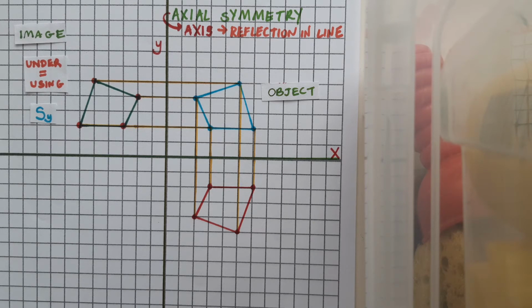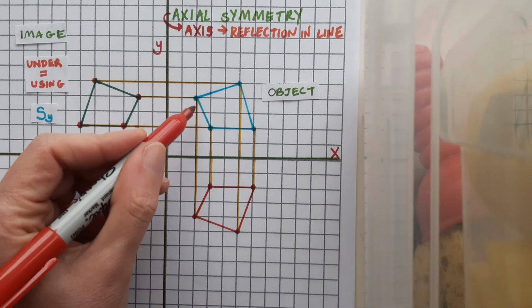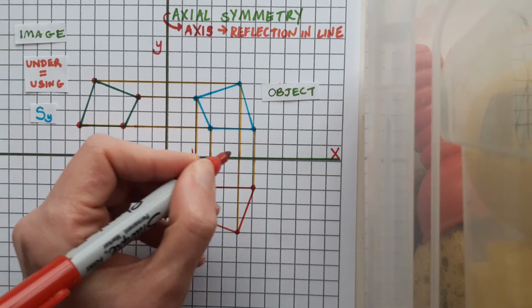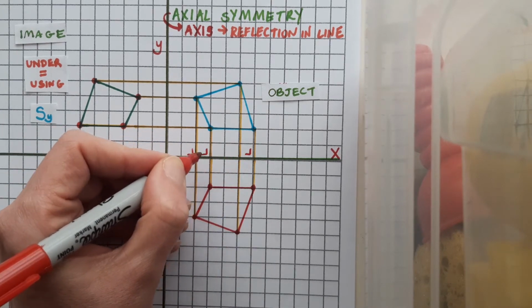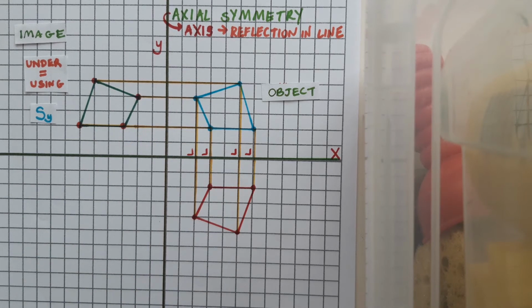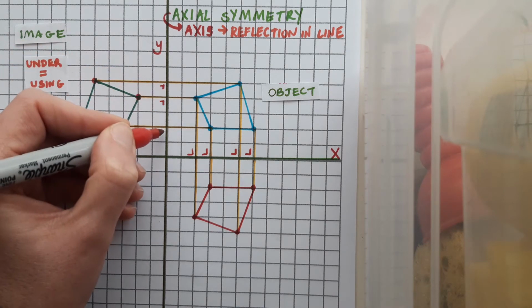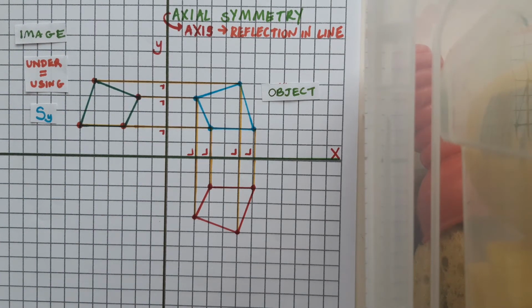In this case, the image under SY is this quadrilateral here on the left. One last point to note: any of the construction lines that I drew in yellow, you'll notice that if you compare them to the axis they're going through, they're always at right angles to the axis, whether I'm doing symmetry in the x-axis or symmetry in the y-axis. And that's why it's so straightforward to do constructions for symmetry on the coordinate plane, because the grid will always be at right angles to the axes.